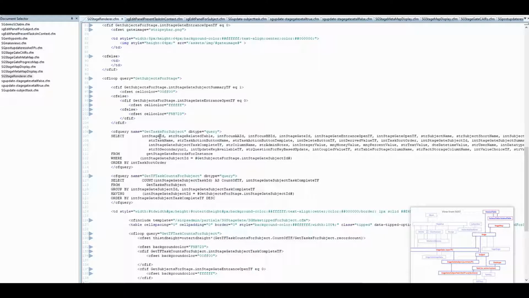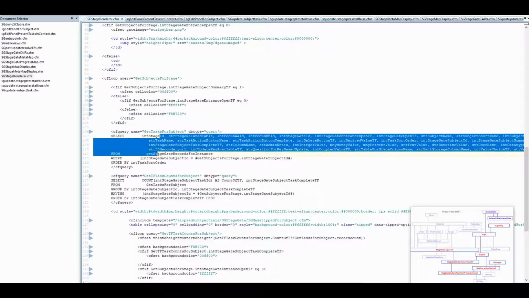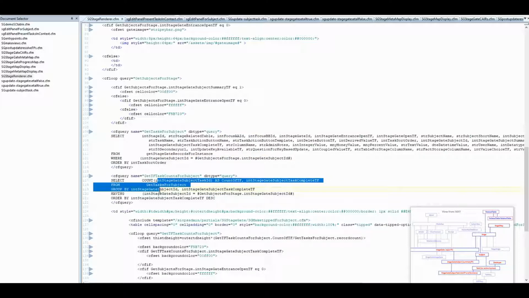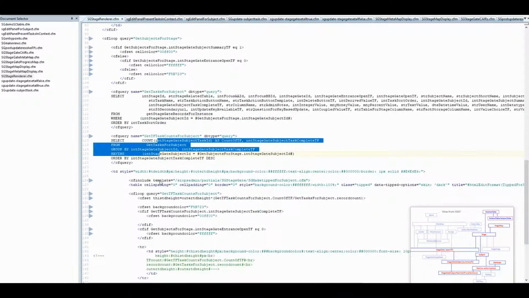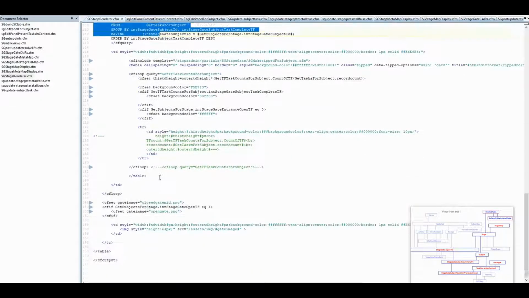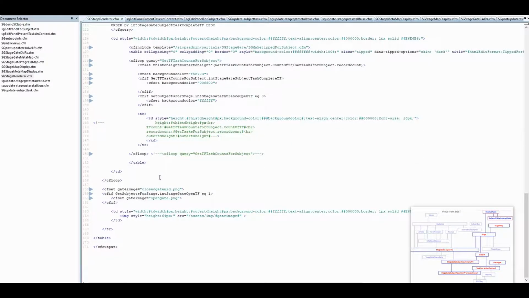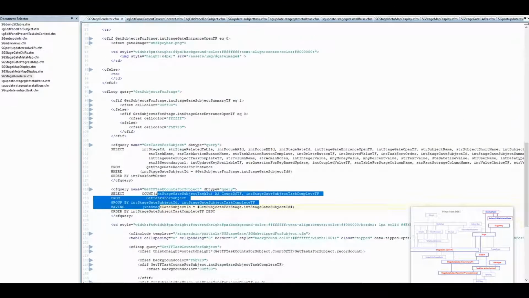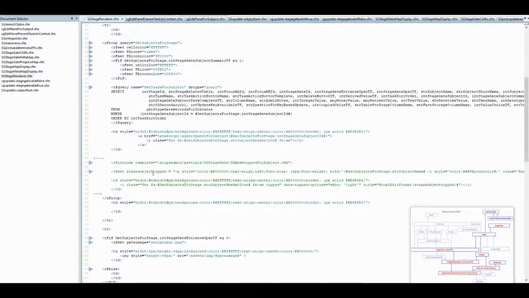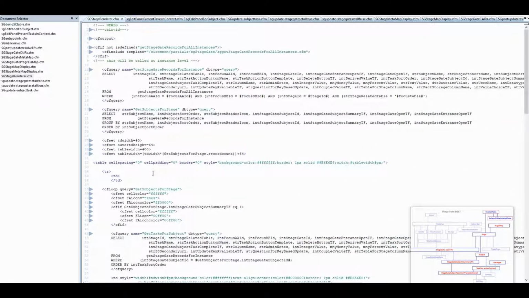As it goes to output it, if you remember, the individual subjects were divided into complete or not between green and amber. These calculations are done here by counting the number of tasks in each state within the subject and then outputting it. And that, in essence, is how that is built.